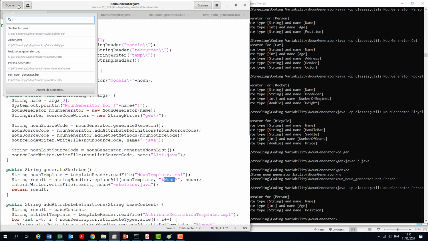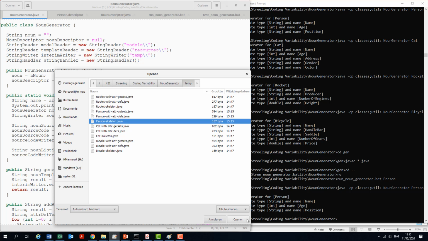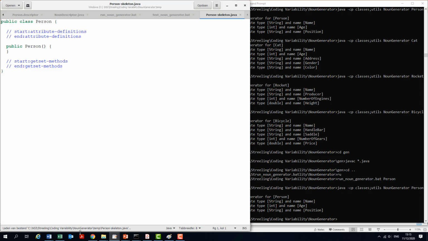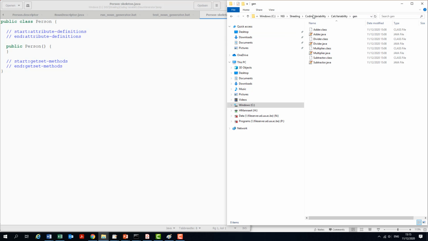So if we take a look at it, we see, for instance, in the temp directory that we have now something very recently being a person skeleton. I'm going to remove the other ones so we have a clearer view.